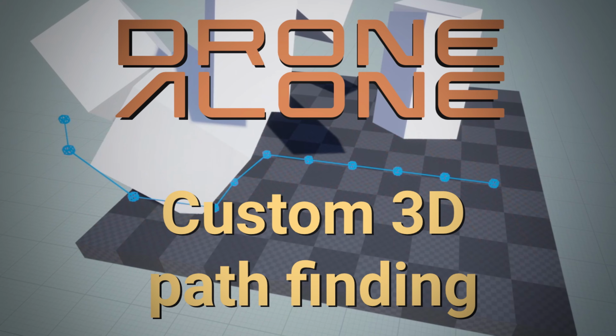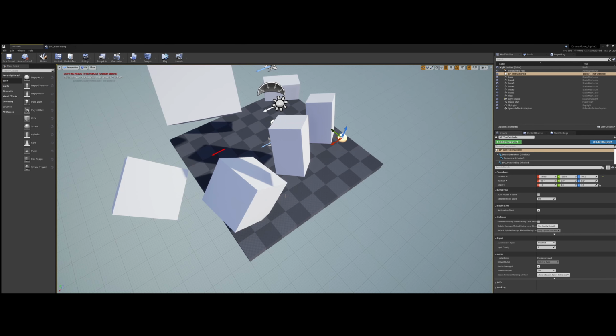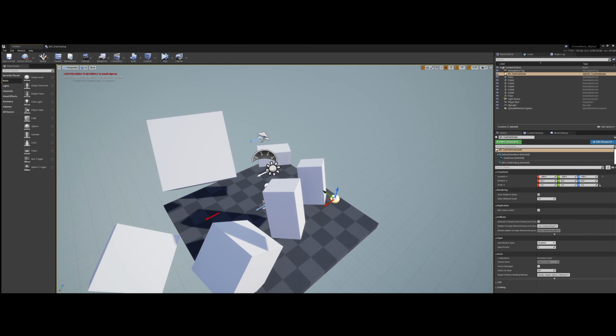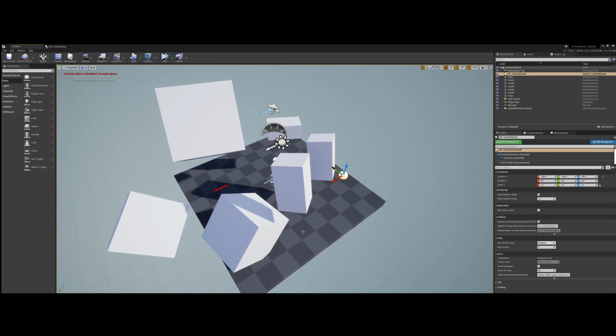Hi, welcome to a short video on my custom 3D pathfinding system. In this video, I'm just going to go over some work I've been doing today, which I thought I wouldn't have to do, which is making my own 3D pathfinding. I did have a solution from someone else. It was a work in progress that they had, and I thought it was working fine, but unfortunately, it had errors when I tried to build it.